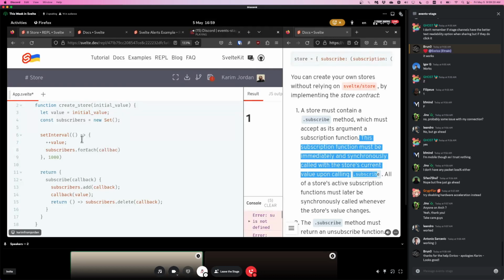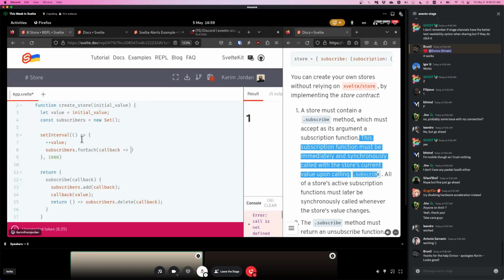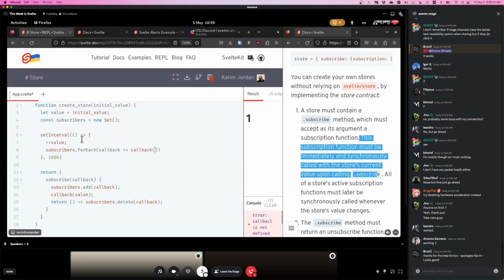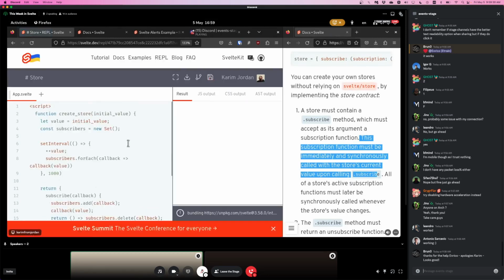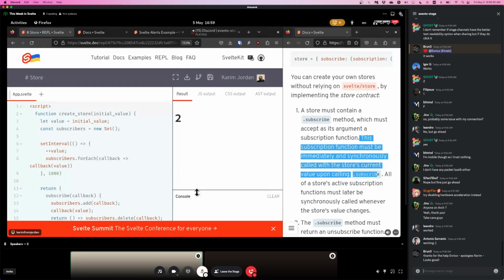Get the callbacks here, and then we just call each callback again with a new value. That should work, yes. You see here, there are a few errors. It's mostly because it's a little bit dirty here. I create intervals, but never clear them, so I have to reload the page just to be safe. Yeah, so now it works. There are no other timers in the background.